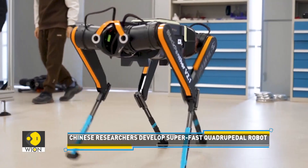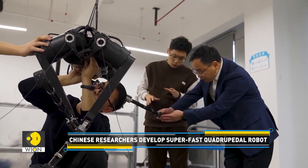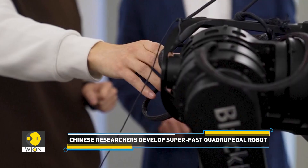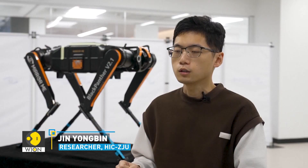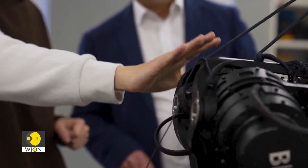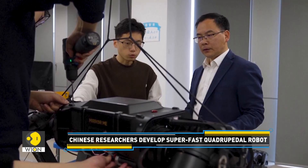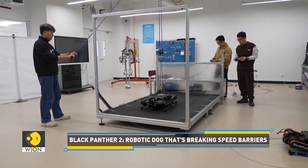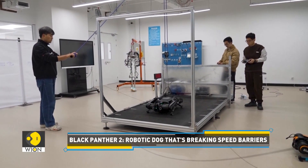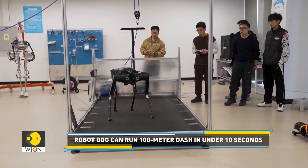After successfully launching Black Panther 2, the team is now working on the next generation of quadruped robots, which they are hoping can run 15 meters per second. This speed indicator is set based on the average speed of living creatures. According to our statistics, for a land mammal weighing between 40 and 50 kg, its average running speed is approximately 15 meters per second. Therefore, we hope that the mobility of the next generation of Black Panther robot can be on par with the average level of living creatures.